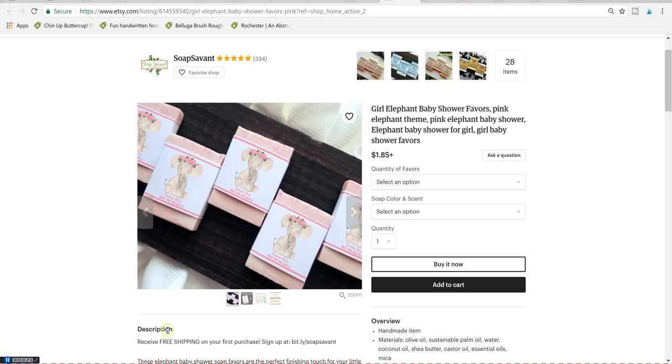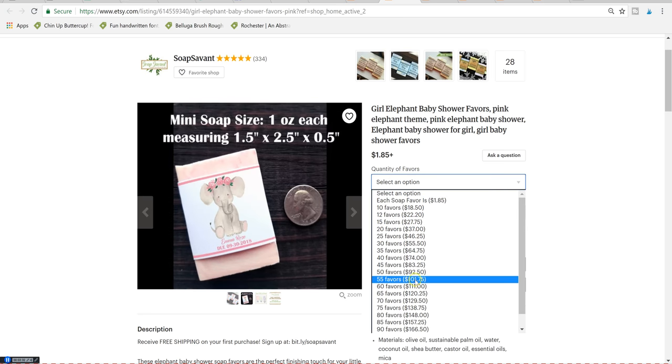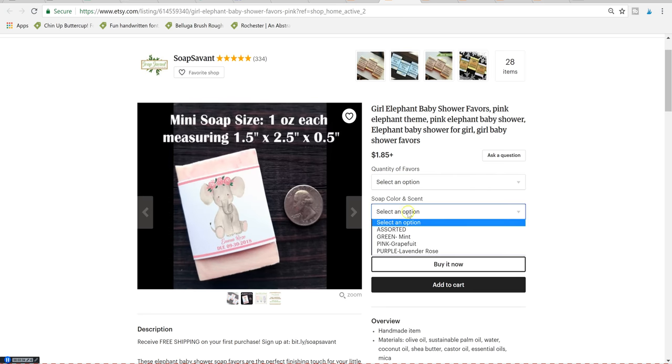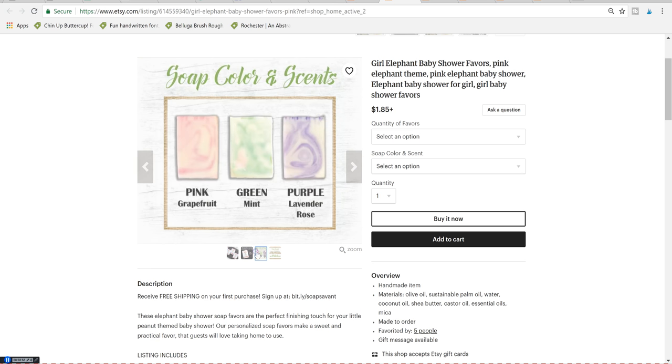I love the crop on this photo. Obviously, this is centered, and you have a few more, which show you that you're getting multiple. And of course, you could pick the amount, which is awesome. Soap, color, and scent. Cool. And it shows you the size. I think that's very smart because these are favors. People will ask the size. This will definitely help. She gives you in the photo the measurement as well as showing you next to a quarter. I think that's really fantastic.